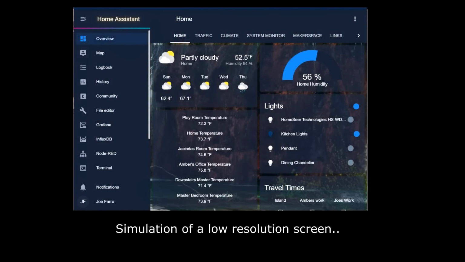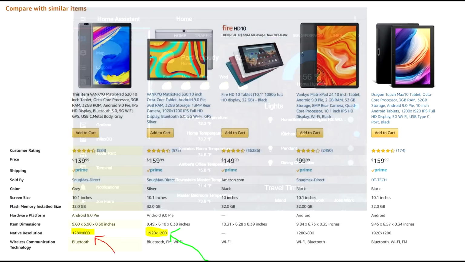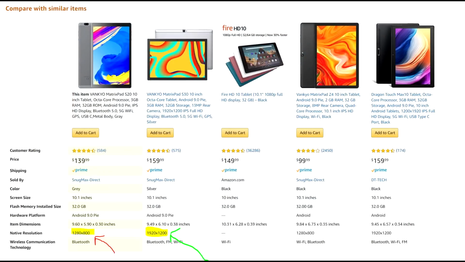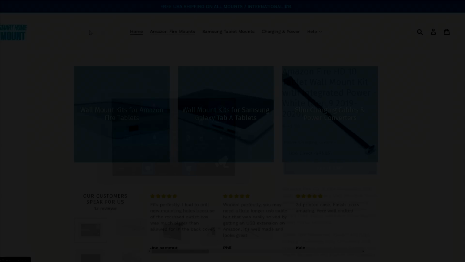And the problem with the screen that you have in your house is you want to look at it and have all your data on screen. You don't want to have to scroll. So watch out for your resolutions. 1920 by 1200 here. This is a bit of a better version of the tablet, and probably something I'd look closer at.